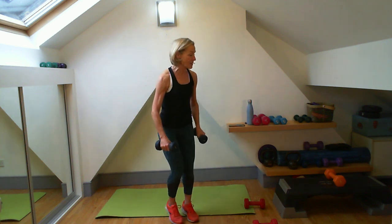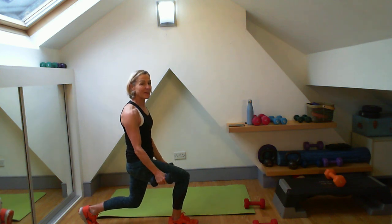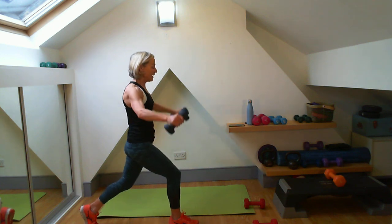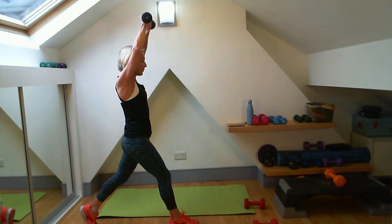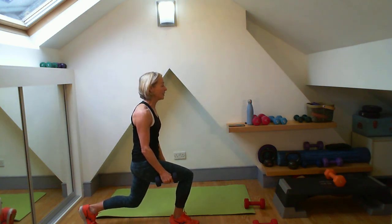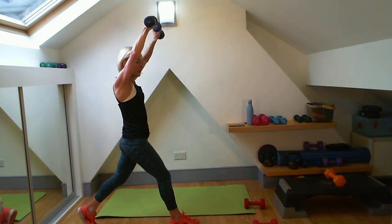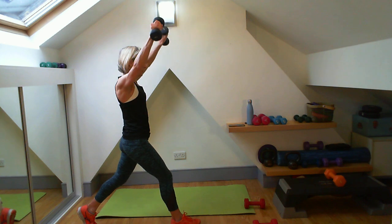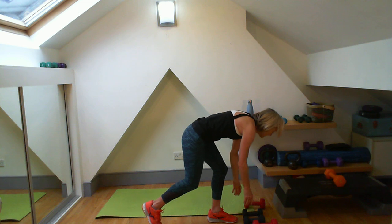Good, from the side, this is what it looks like. I'm down here, up, and then back down again. Those weights coming down either side of my thigh. Keep it strong. 15 to go. Last few seconds now. 3, 2, 1. Lovely. I've got my body weight one.